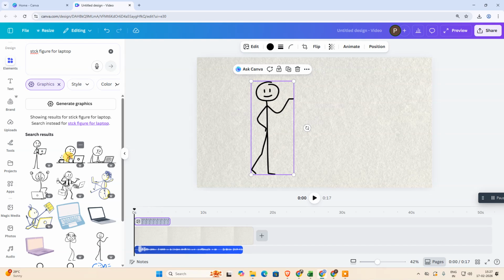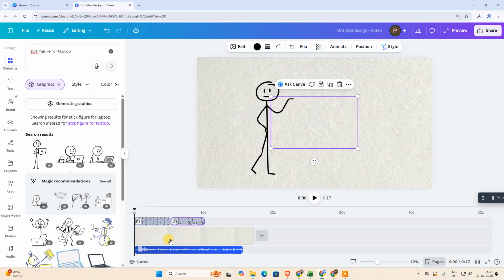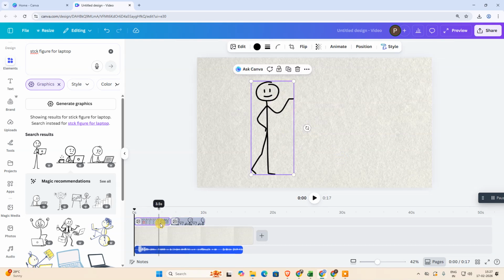So we can insert that stick figure, and this is my stick figure I need to place here. In this part I have talked about some computer knowledge or something like that, so you can insert this here.